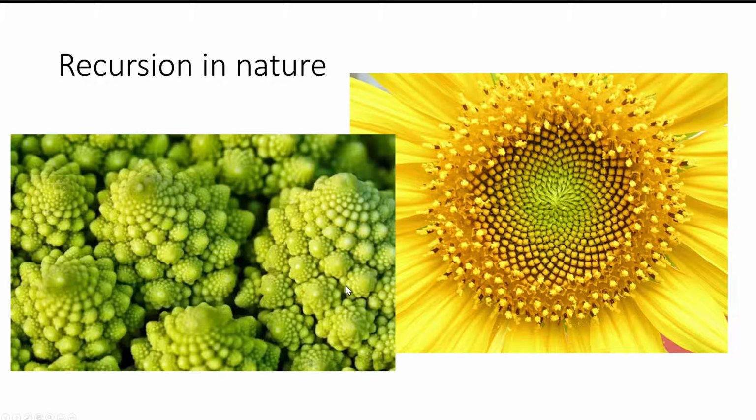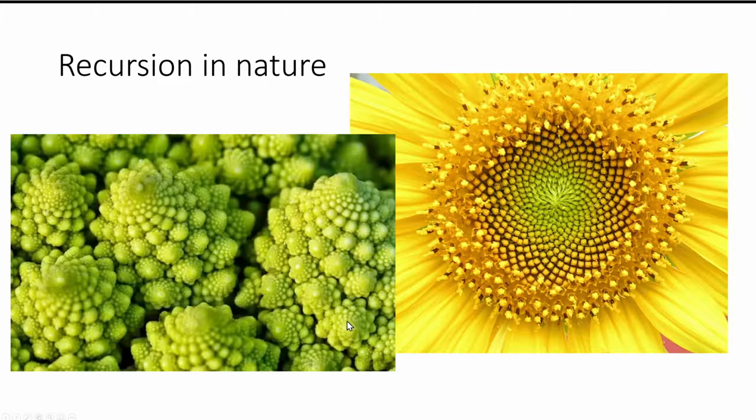What's special about recursion in nature is that at some point this must stop. Of course we cannot keep repeating the same pattern forever, because at some point the details will be at some atom level or something like that, and we cannot keep repeating the pattern. But there is some finite amount of levels that we can keep going down and see the same pattern.